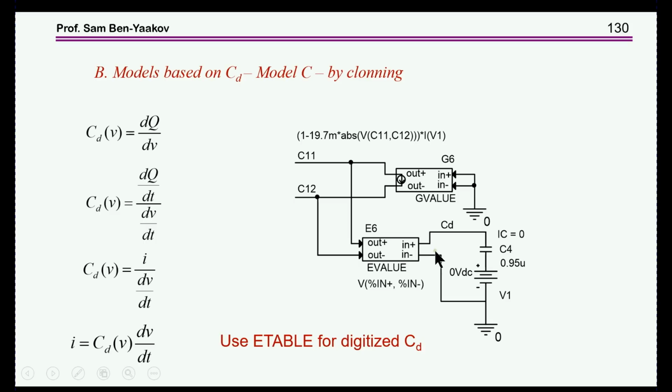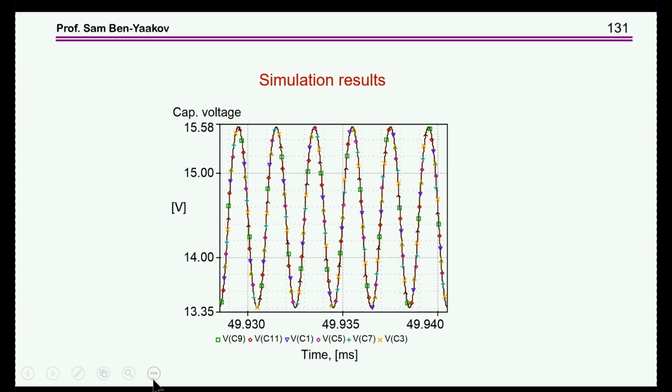So it has the two effects of, number one, cloning, and number two, using C sub D in the definition. The end result is that you can do it any way you wish if it is correct. You can't do it if it is incorrect, because you'll get an incorrect answer. So for the 6 options that I have described here, here are the results, one on top of the other.